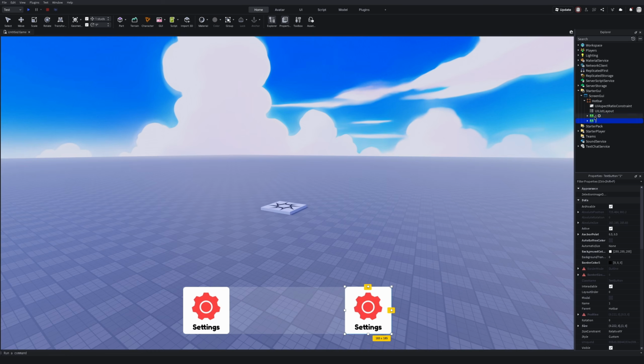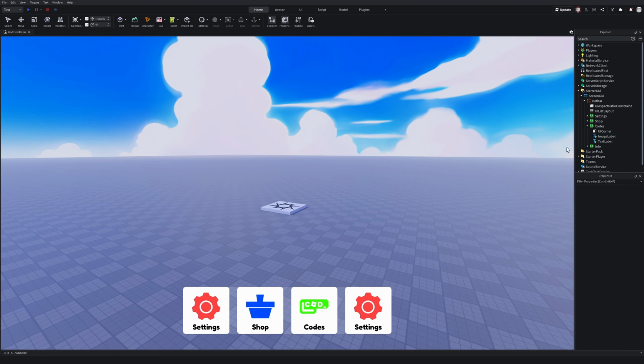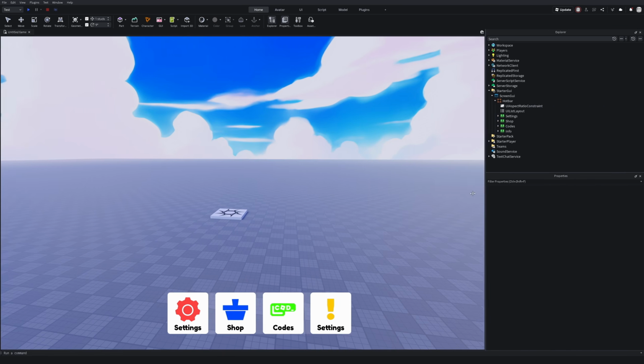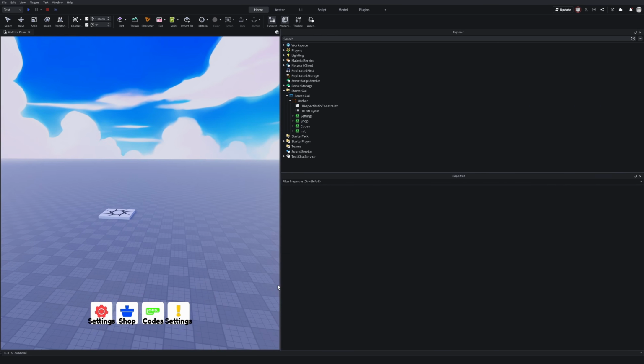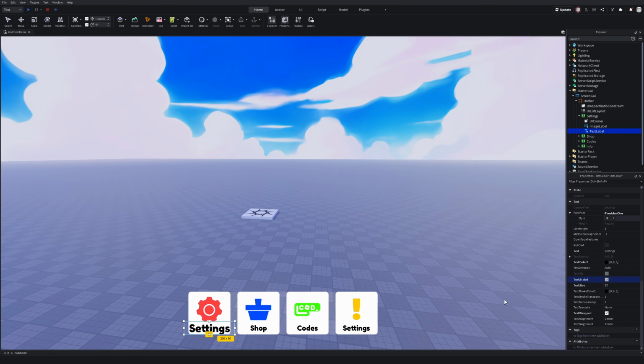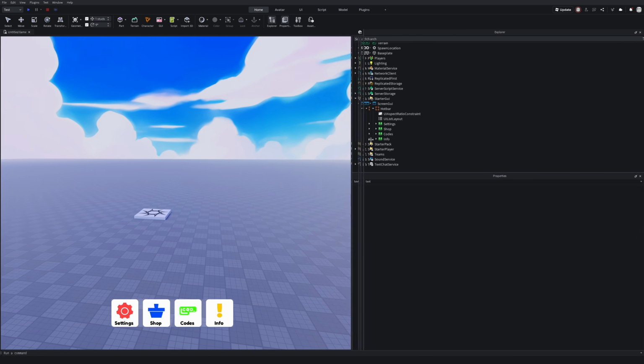Now I'm going to duplicate the button and change the images and text on the others, as well as the color. Once that's done, we'll test to see if the element sizes adjust. It seems like the letters aren't. That's because I hadn't made the text scalable or adjusted its size with the scale. Now it really works.